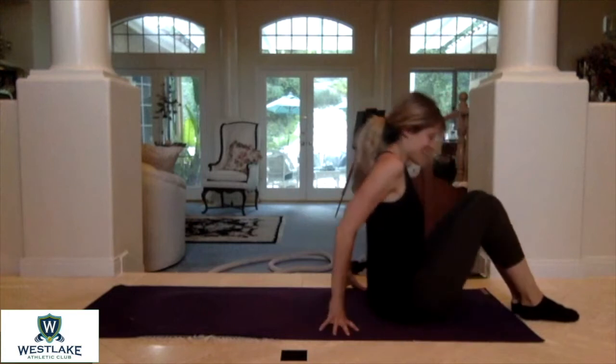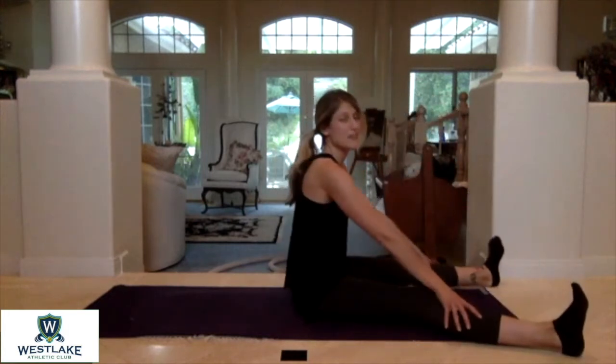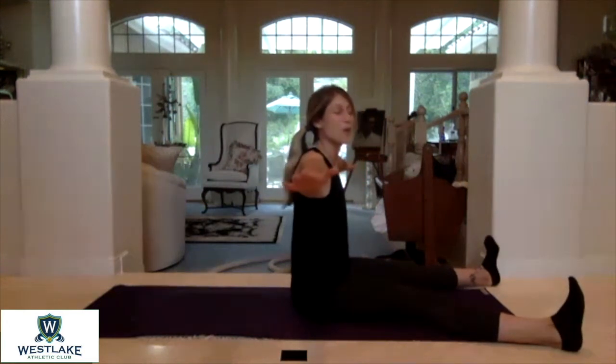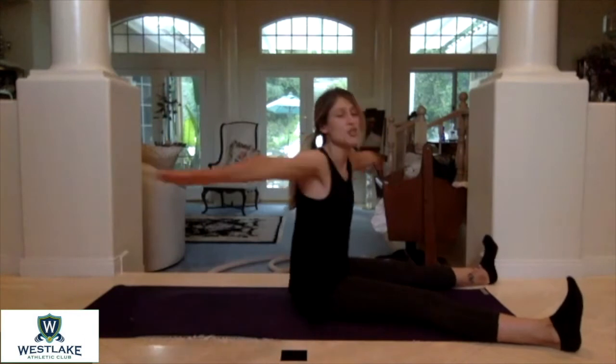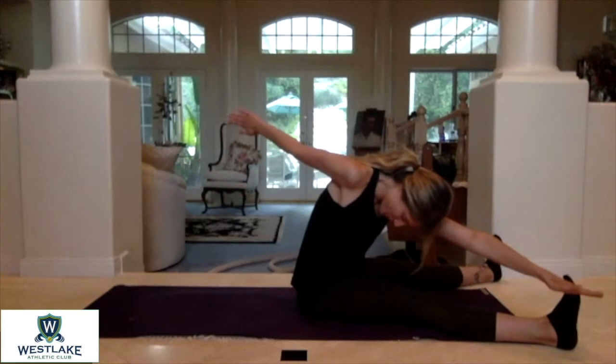Here we go. Extend your legs out nice and long. Flex your feet and separate the mat width apart. We're gonna set ourselves up for the saw. So extend your arms out nice and long to your sides. Roll your shoulders back and down. Open up your chest. Let's start twisting towards our right and aim for your pinky toe.